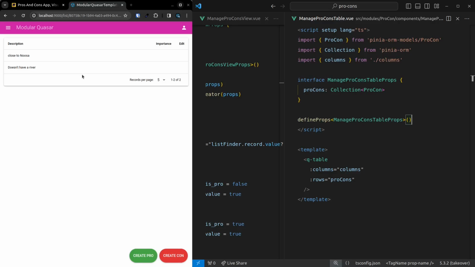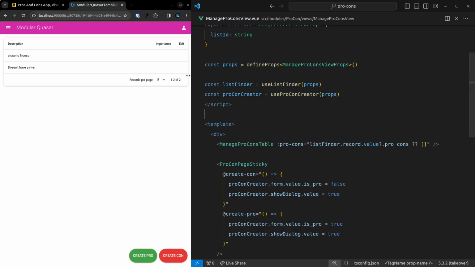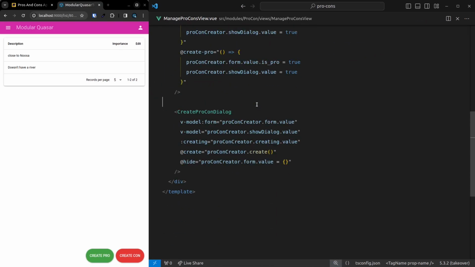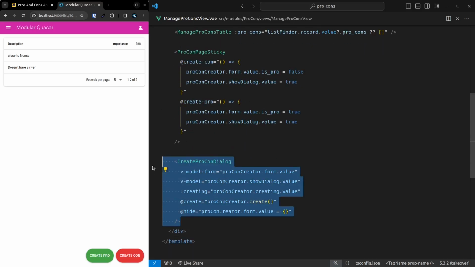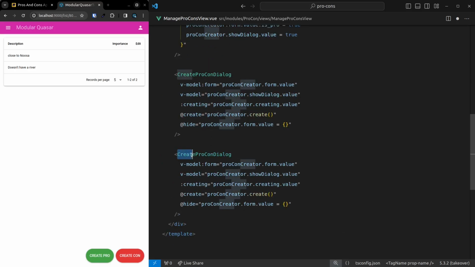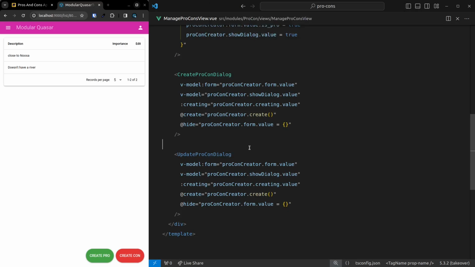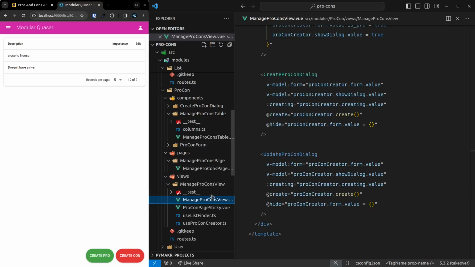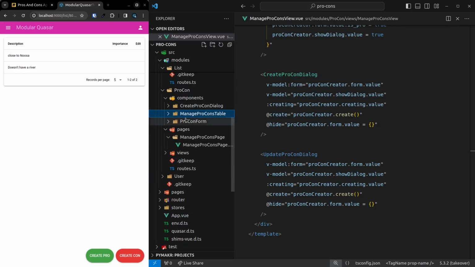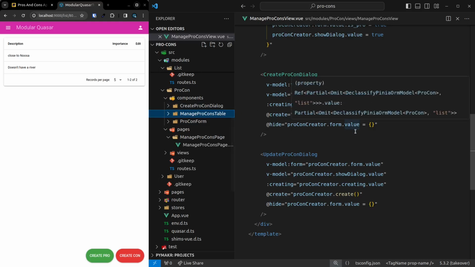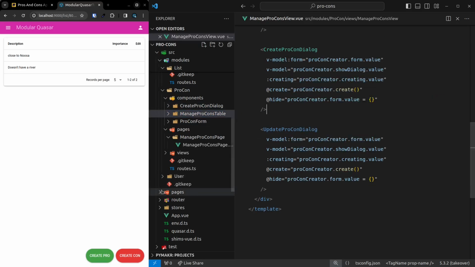Next, we want to be able to edit them. So let's go ahead and do the edit dialog, and hopefully I can get through this without having to do too much explanation this time. So we get our create procon dialog. Let's have an update procon dialog. Control space. Update pro. Edit procon dialog. Maybe we didn't actually build this component. We go to our components here. We can see all of them at a glance. And yeah, we never created one for editing, which you probably do want, because maybe it's because we want to edit it inline.